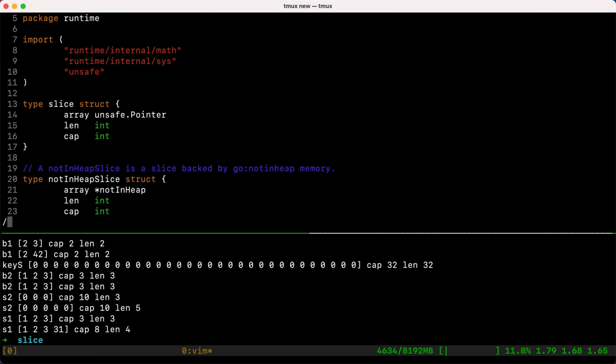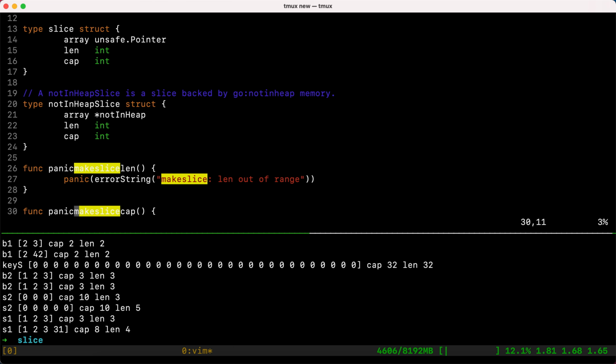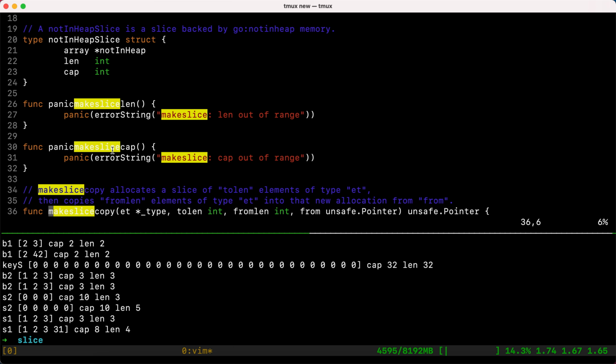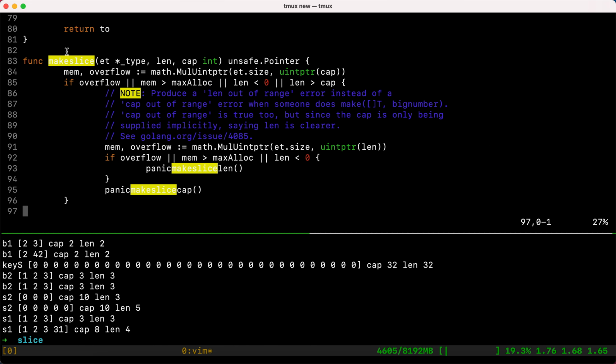And if we want to see the make functionality that creates the slice, you can just search something like makeslice, and that makeslice will take care of creating a slice from scratch. So it takes a type, whatever type we are trying to initialize for that specific slice, the length and the capacity of the slice. For a type, there is a specific size.